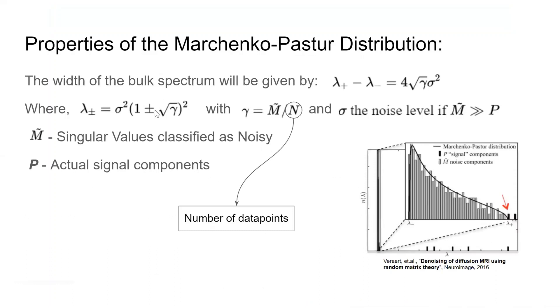So let's say the bulk spectrum of the eigenvalues looks like that if we sort it in descending order, where a lot of the eigenvalues that correspond to noise will fall within the spectrum. The spectrum in the paper has been defined between lambda minus to lambda plus. M hat represents the number of noisy singular values and p correspond to the actual signal components, which we want to keep in order to reconstruct that local patch. And this is given by the gamma ratio, where M hat is the number of singular values corresponding to the noisy ones, and N is the number of data points. And the assumption is that most of the singular values would correspond to noise. It would be much more than the actual signal components.